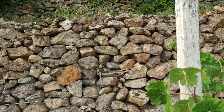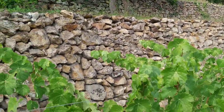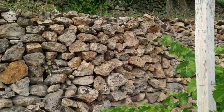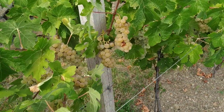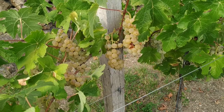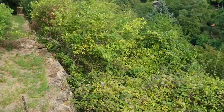Look at those terraces again — they have been here before the time of Columbus, before the time of the Protestant Reformation. So this was the Johanniter, folks: a not-so-old mildew-resistant wine variety growing on ancient wine terraces. Stay tuned for a lot more fruit videos in the beautiful city of Heidelberg.